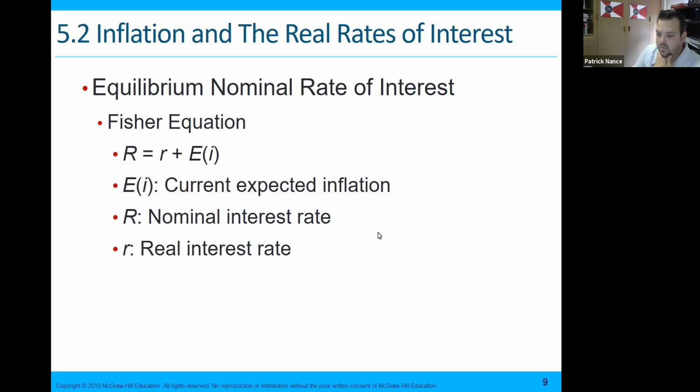So if I have an expectation on what's happening with inflation, if I can take a fairly accurate guess as to what's going to happen in the future, then I can figure out what my overall rate of interest would be. So for example, from page 116, suppose the real rate of interest is 2% and expected inflation is 4%, so that the nominal interest rate is about 6%. If expected inflation rises to 5%, the nominal interest rate should climb to roughly 7%. The increase in nominal rate offsets the increase in expected inflation, giving investors an unchanged growth rate of the purchasing power of 2%.